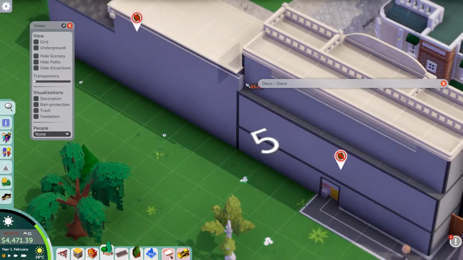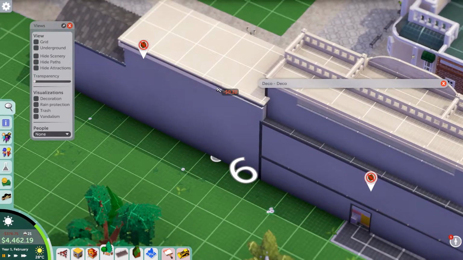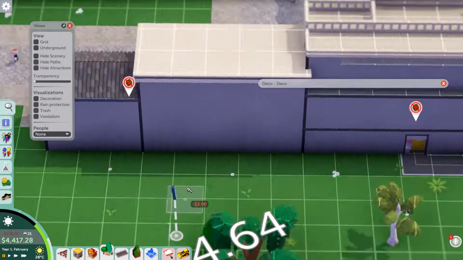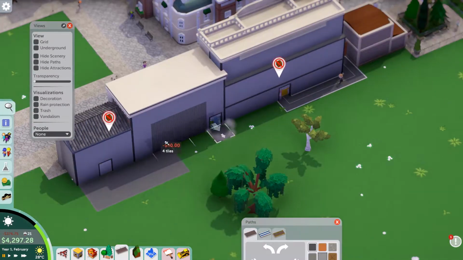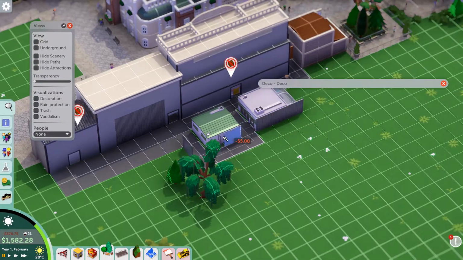Yeah, so here I'm working on the backstage area of the main street. Didn't really know what to do here, to be honest, so I just put in a staff room and a training room and some staff pathing, and then a few little details like the no entry signs.